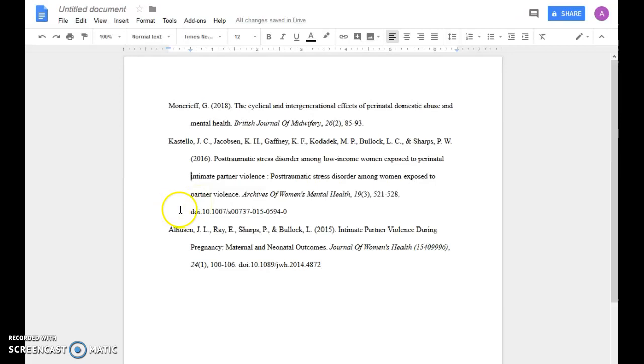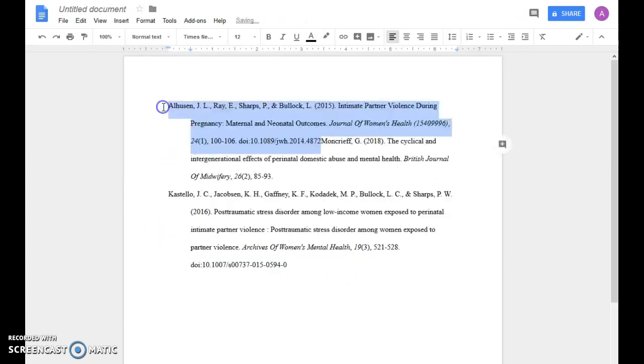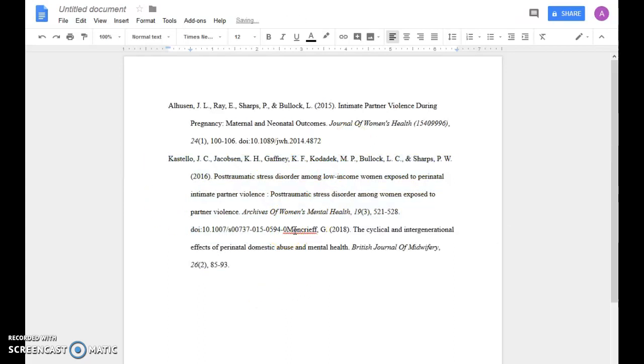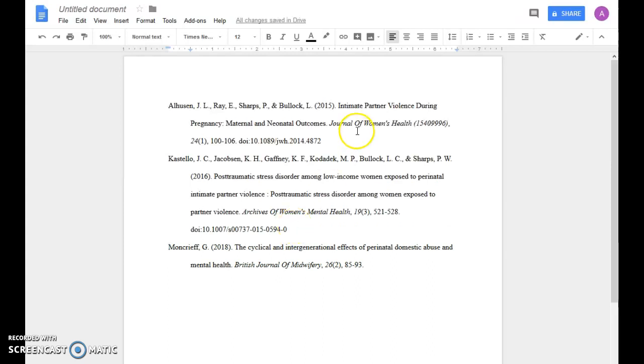Couple of things we need to do. First of all, we need these to be in alphabetical order, so I'm just grabbing them and dragging them, and then moving the next one down. You do want this to be a lowercase, that's just grammatical. The way I do my citations is to look at one thing on all the citations at once. So I was just looking at the journal titles, and those all look good.